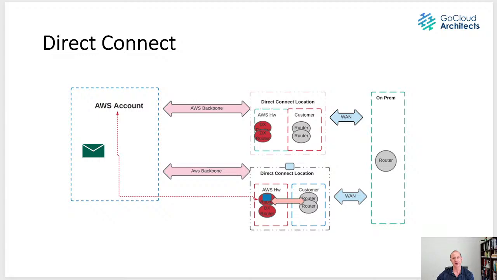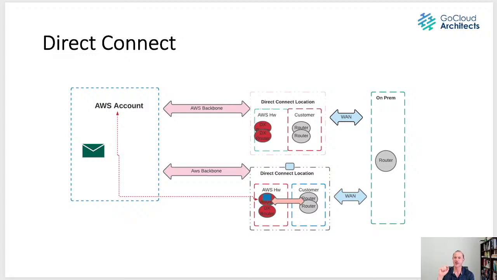What happens is you basically get a connection to this point of presence of this direct connection location center. And basically you're buying a link from your service provider between you and the direct connection location facility. So maybe between me and the point of presence. From there, in order to get on the AWS network, I need to get off of my network. So you can see I've got a WAN link which goes to the direct connection location, for which it says customer router.